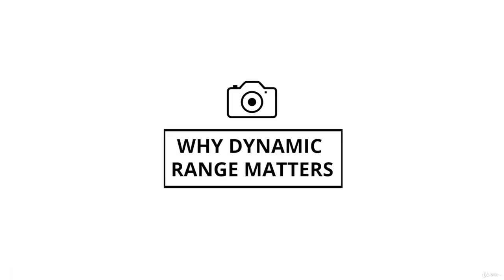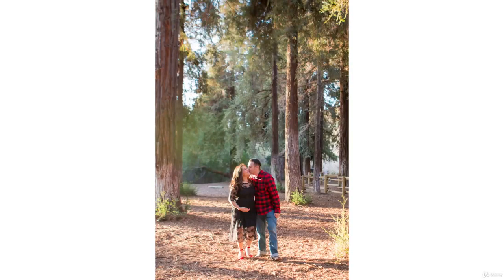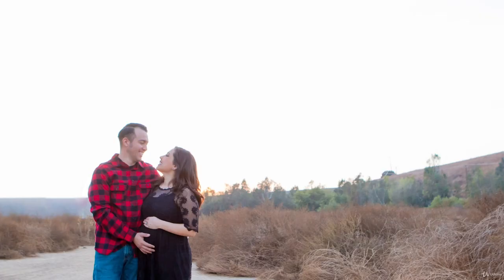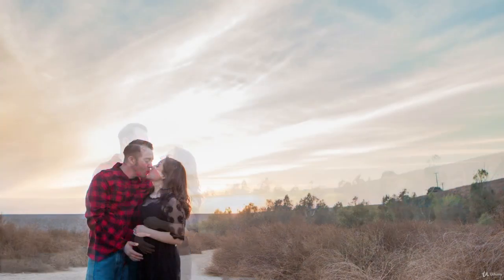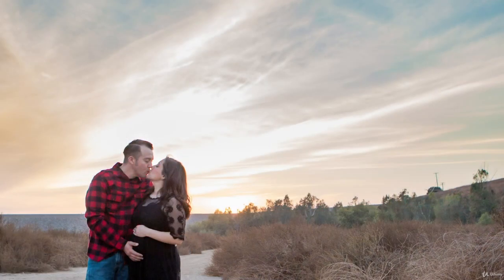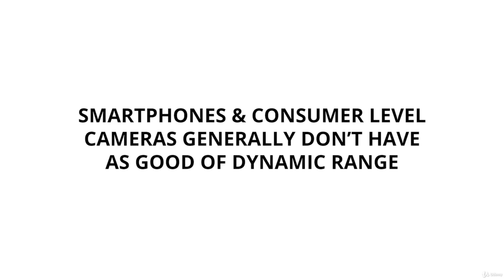Why is this a good thing? It's good because you have more control of how your image looks. It's also good because there are a lot of situations where you need more dynamic range. Imagine yourself shooting a family photo during the middle of the day at a park with a lot of trees. Some areas of your frame may be in the shade. Others may be super bright. The sky might become completely overexposed compared to your subjects. In this case, having a camera that can capture a high dynamic range is a good thing. Smartphones, point and shoots, and consumer-end DSLR and mirrorless cameras won't be as good at this as the higher-end models.